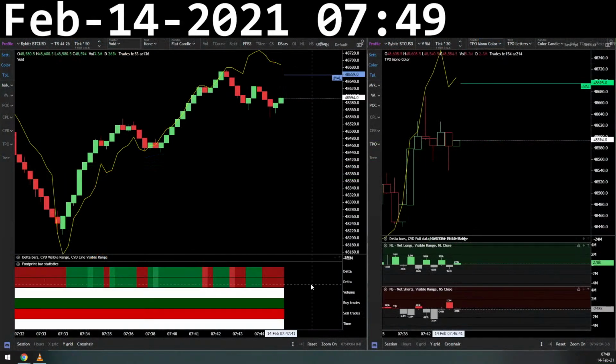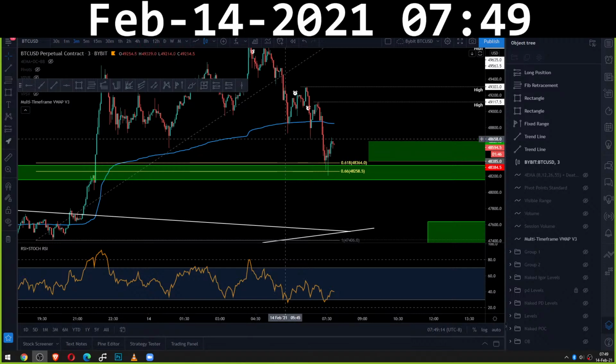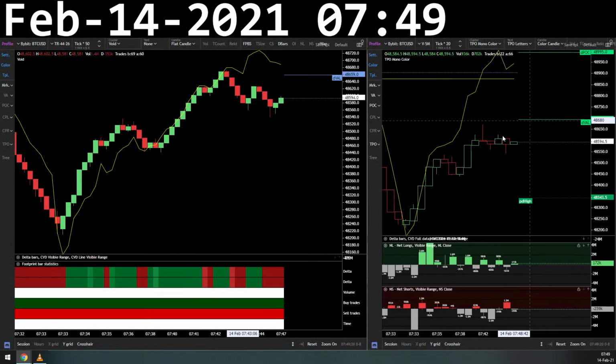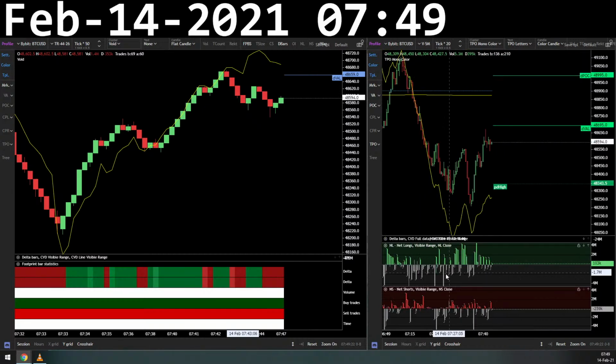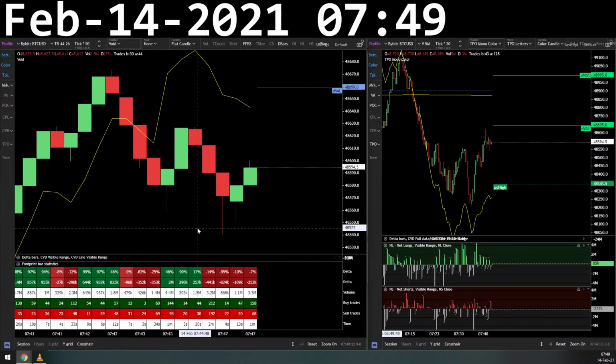There is some divergence going on right now, but the RSI is doing this. So there's no divergences here. But we did just hit the support resistance flip right here. And if we look at the volume, longs opened up and then they're just nowhere to be found. So is this leading, or is this real?